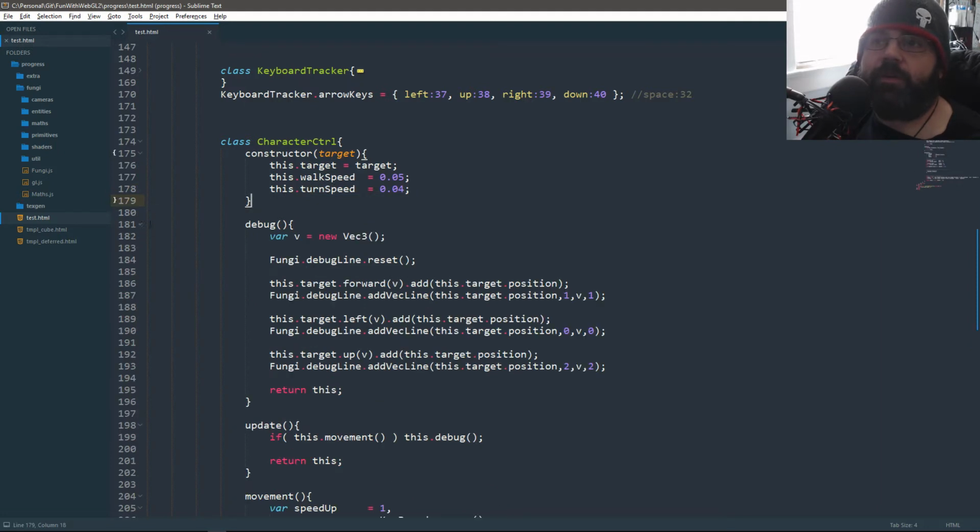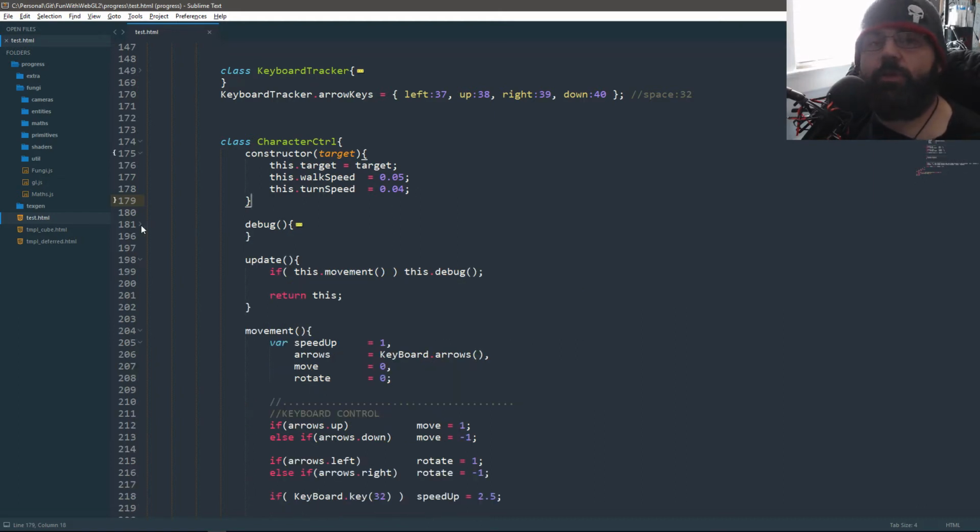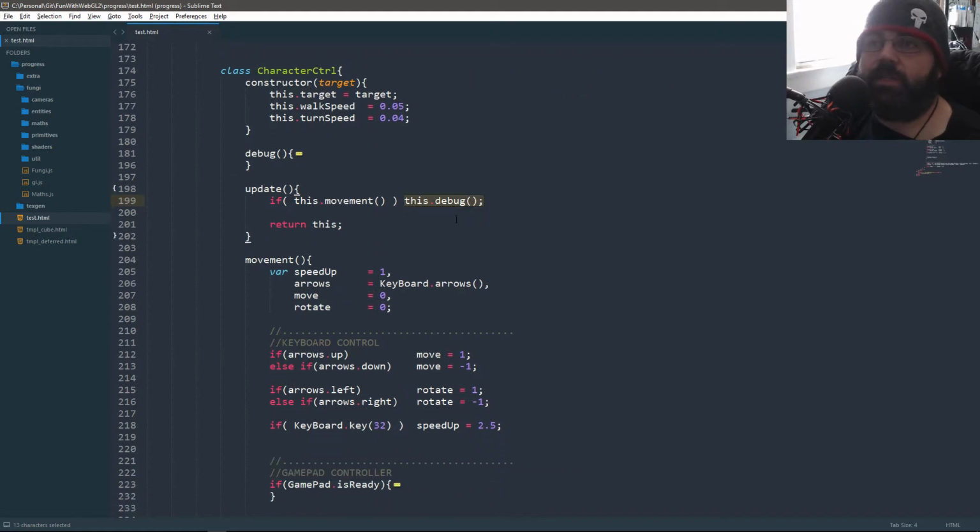I have a debug function, and all it does is create debug lines of where forward, left, and up is. That's all I'm doing here. This way I can see the direction, because direction is kind of important. Update calls the movement function, and if the character did move, it calls debug, and that's it. And it just does the lines.